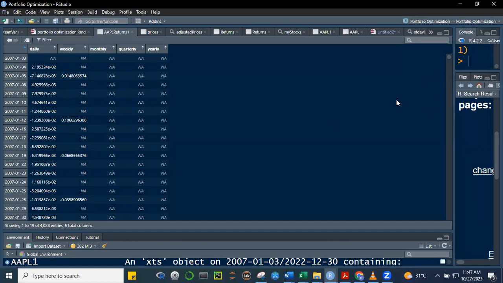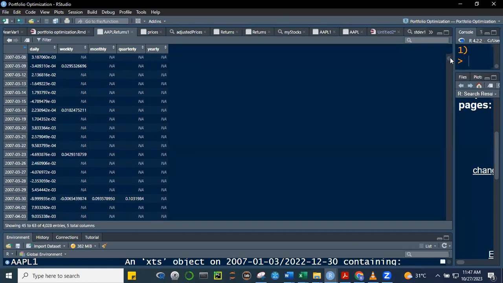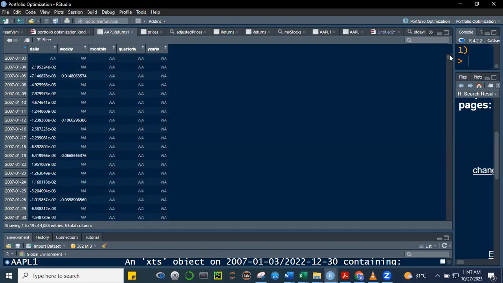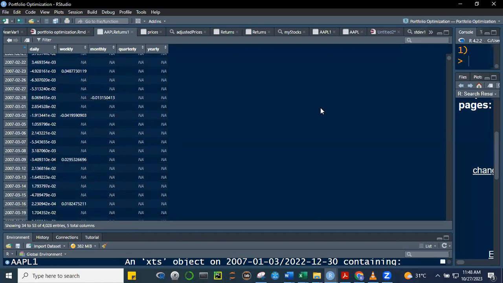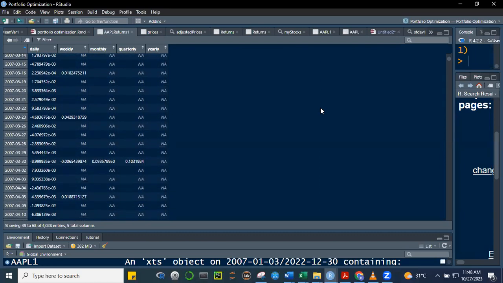The monthly one, this is end of March, and the previous is end of February, end of January, end of December, etc. And then quarterly, this is every 3 months.